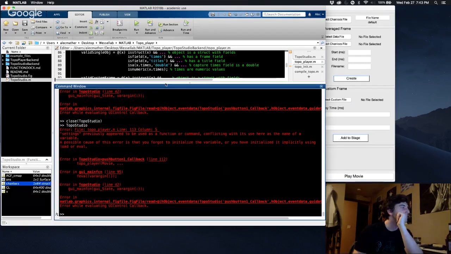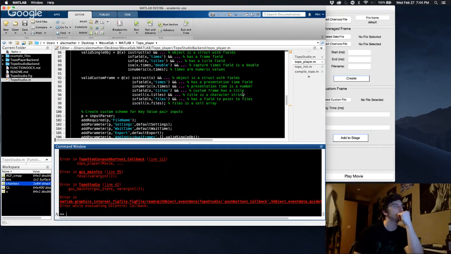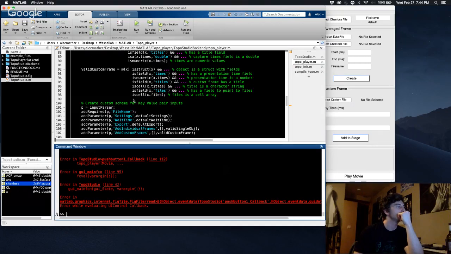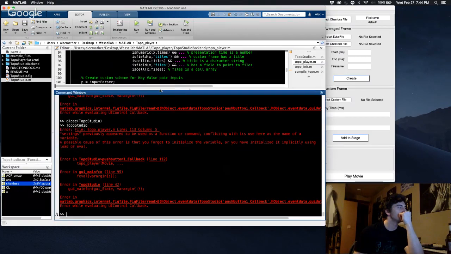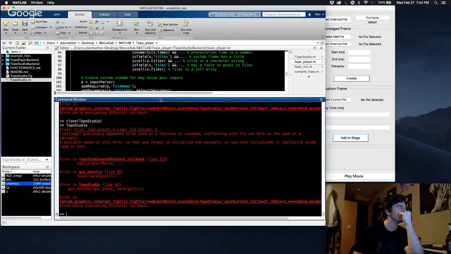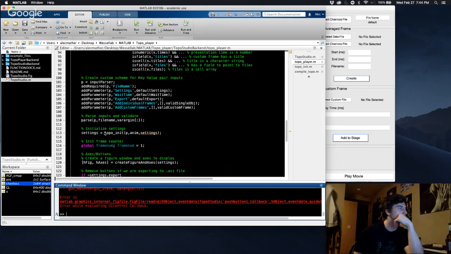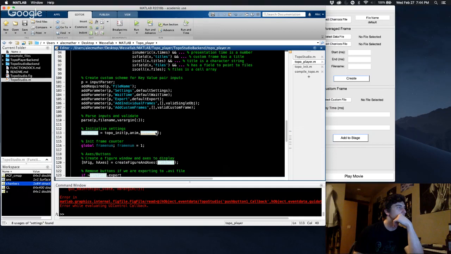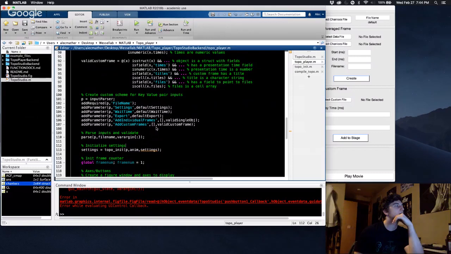Another error. Settings previously appeared to be used as a function or command. Oh, come on. Not a variable. Comp5 Topo Player. 113. Settings might be used before it's defined. Okay.